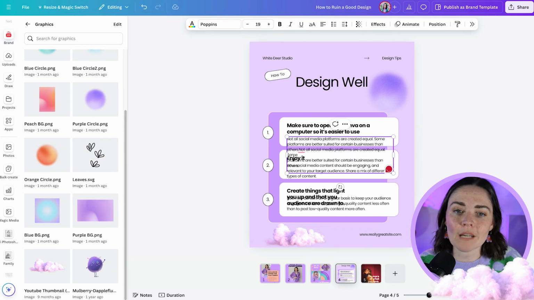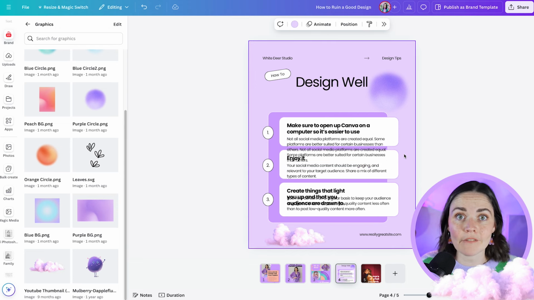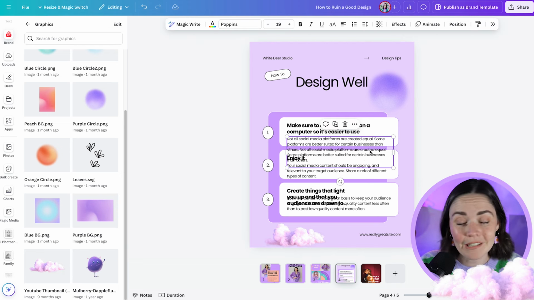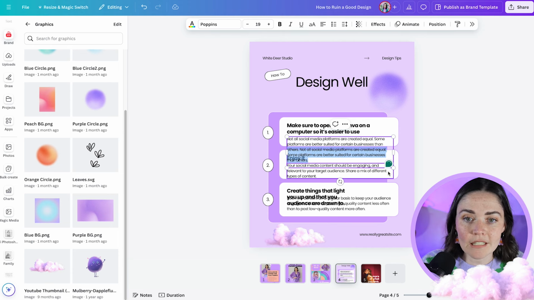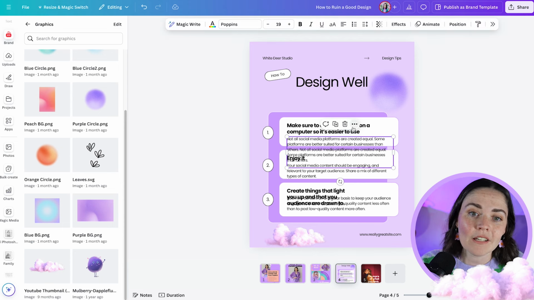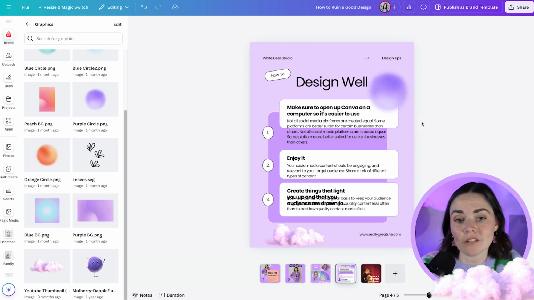And so what I would recommend doing a lot of the time is actually just changing your text. Sometimes we don't want to have too much text in our images, and we want to move it down to our caption or make this design into a carousel instead. But if there is a lot of text here, I'm just going to delete. It's just really hard to work with. Even as a designer, I'm struggling here. So I could even just grab these boxes and bring it up here. So that might be my solution.